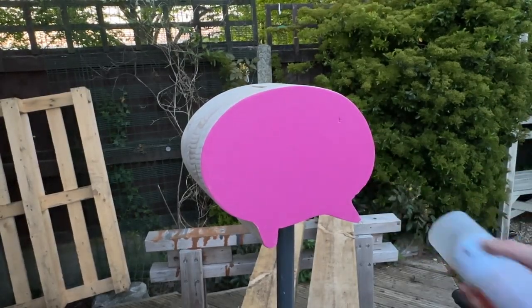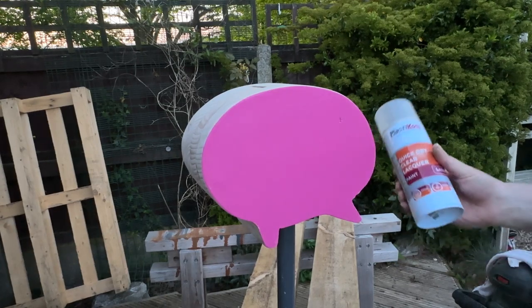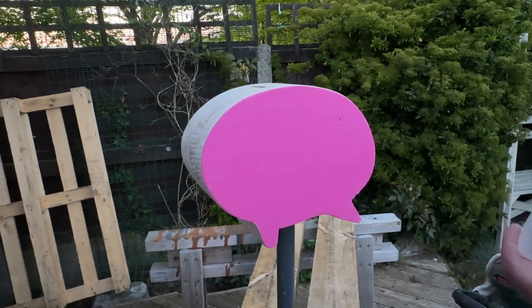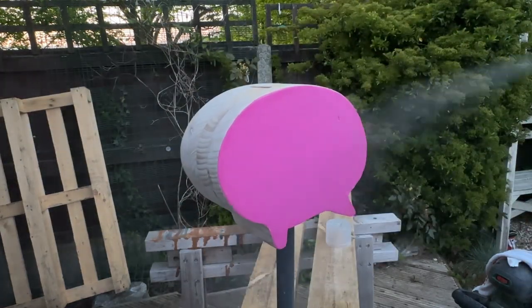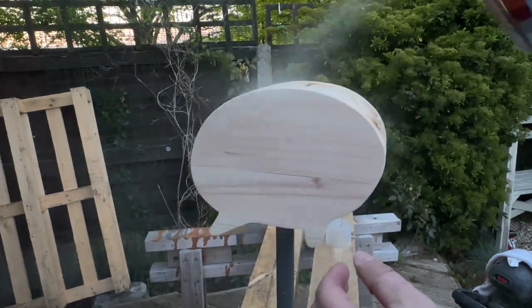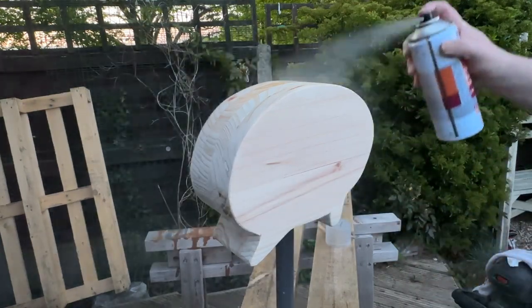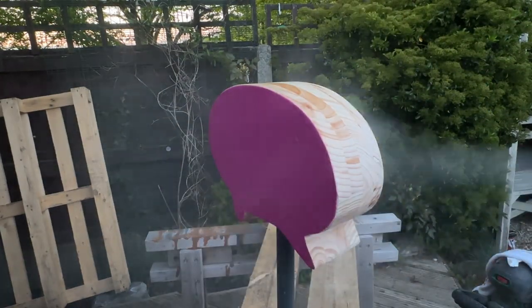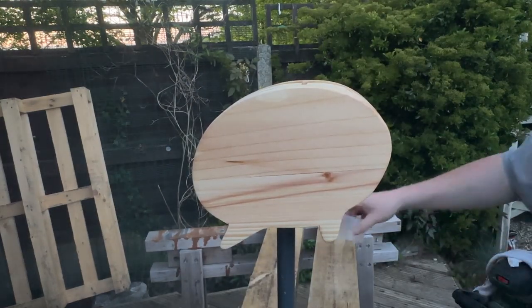Never used spray lacquer before. I'm hoping this stuff's going to be good. Who knows? Quick dry and clear lacquer. That'll do.